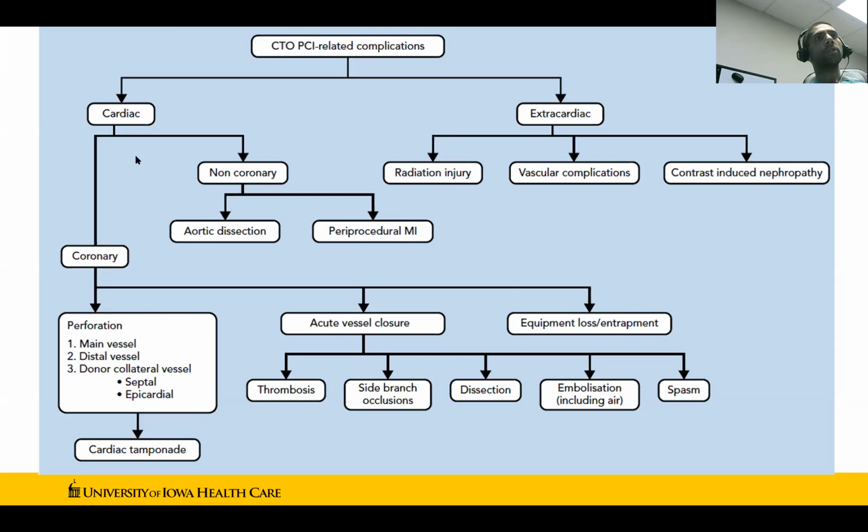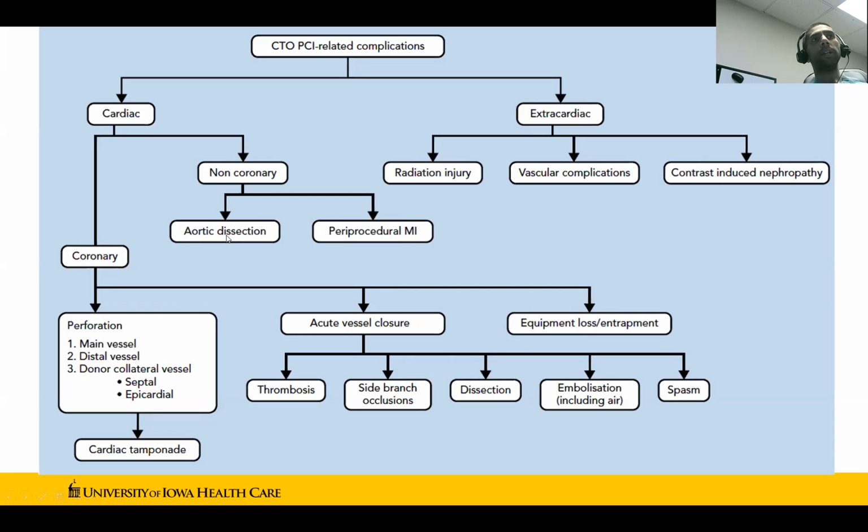Cardiac complications, the most feared ones again are perforations that can lead to cardiac tamponade. And it's important to realize that, as opposed to what we believed previously, that patients with bypass, since they don't really have a functional pericardium, we thought that they would not have a cardiac tamponade. What we've realized is that these patients can actually have localized tamponades, despite the fact that they don't have a functional pericardium. And even though they will not have a classical tamponade, they can have localized tamponade and would at times need either a CT-guided drainage or surgical drainage. So it's important to still be cautious in patients who've had bypass.